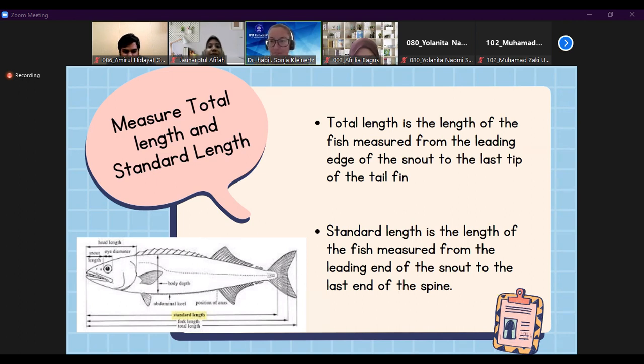No idea? Okay, good. So it's for comparison, because when you take only one of the length, then maybe the other's taking standard length and you take the total length, then you don't know. You cannot compare. But the most important is sometimes because of fishing technique, the fin will be broken. And when you have a broken fin, you cannot use the total length anymore. So you have to have the standard length, but when you never measure it before, then your data are also not comparable anymore. So it's best to take both lengths.